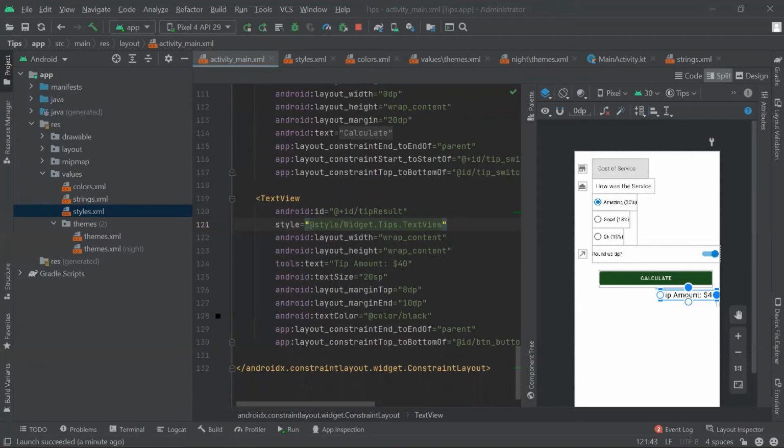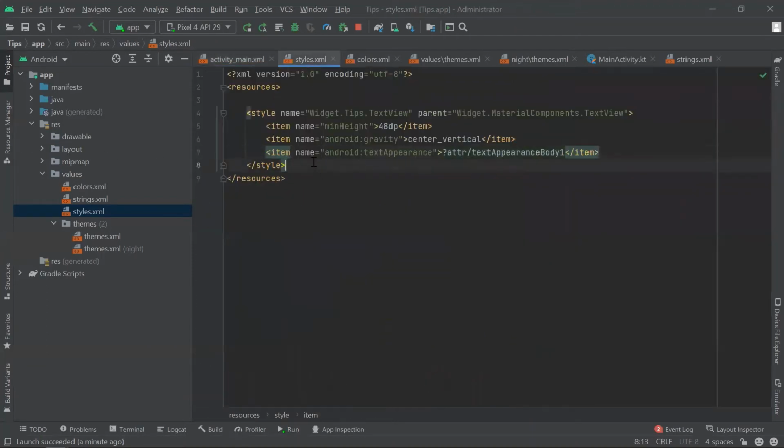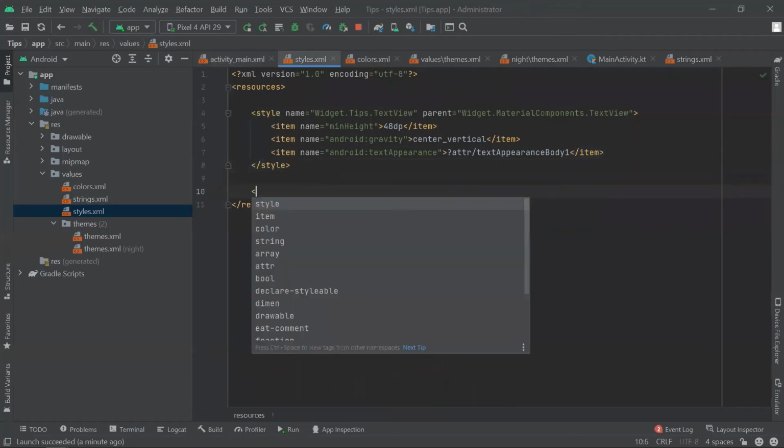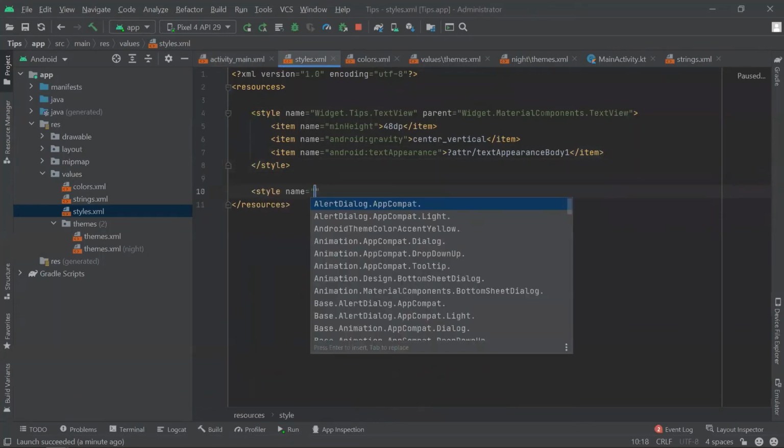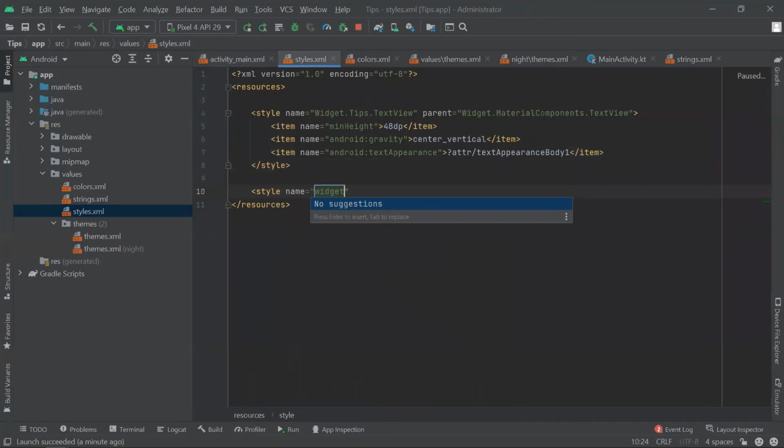So that's that. We can do the same thing for the button. I'm just going to create another style here, and the name of this style will be widgets dot tips dot compound button dot switch.